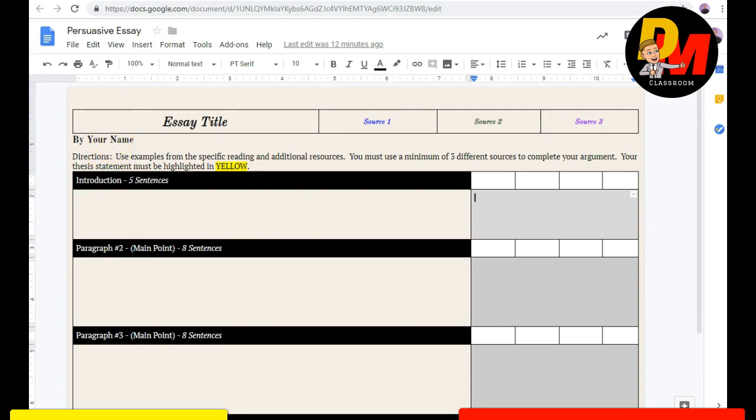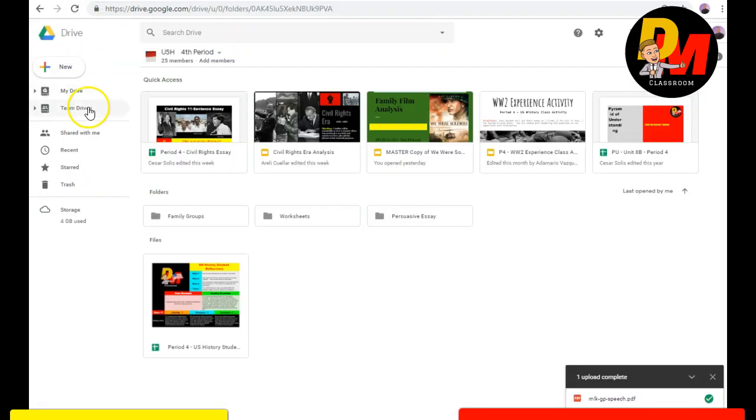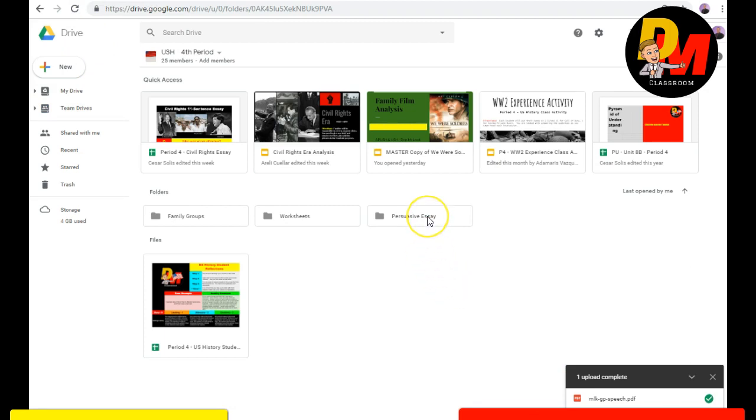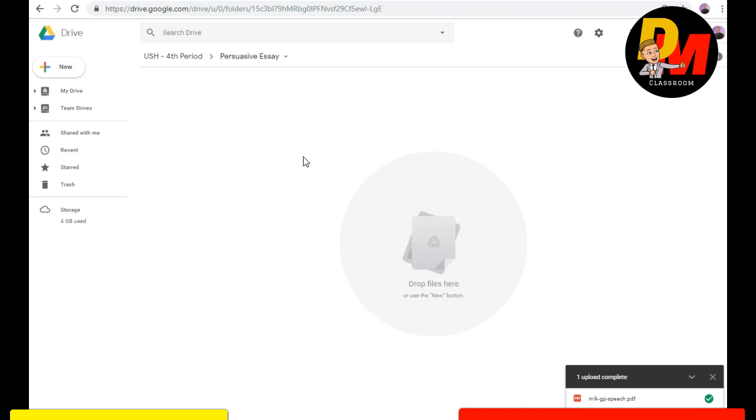However, what is different about this is I'm going to use 4th period for example. If I were to go to Team Drives and 4th period, you will see something that says Persuasive Essay as a folder. When you are ready to submit, meaning by midnight on the 15th of March, I need you to move your file that you've been working on into this here. Just like we move files around, you have to do that. Don't do that immediately, only do that when you're ready for it to be done. But I will come into this file only for each different period and check it there.